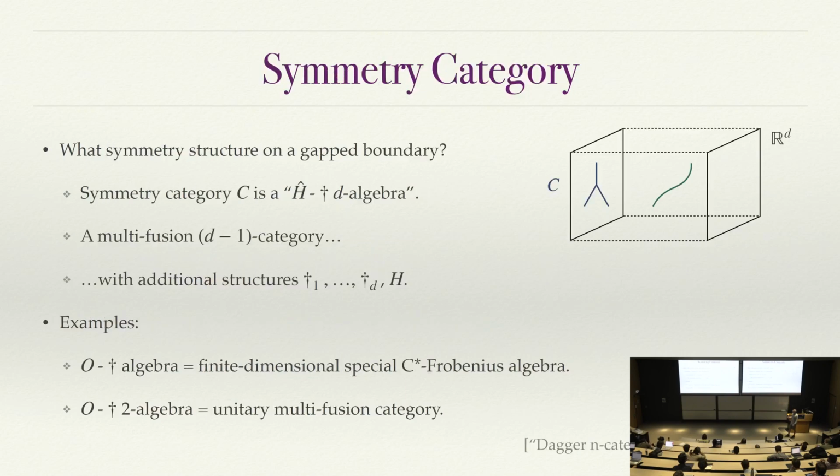But you might ask, from a physical point of view, perhaps, what is the role of this structure? There's a lot of stuff going on here. There's a lot of dagger structure going on. What is its role? What is its purpose? And perhaps, how does it relate to more standard notions of unitarity in physics, like in ordinary quantum mechanics, for example? You might think about at least invertible symmetries acting by unitary operators on a Hilbert space. How do these structures relate to that type of ordinary unitarity?